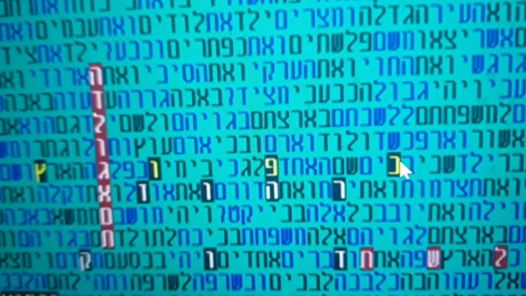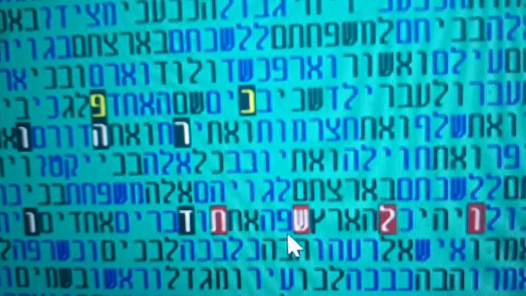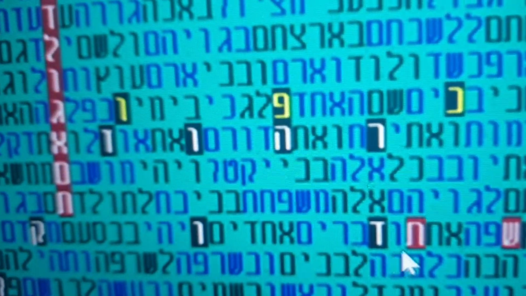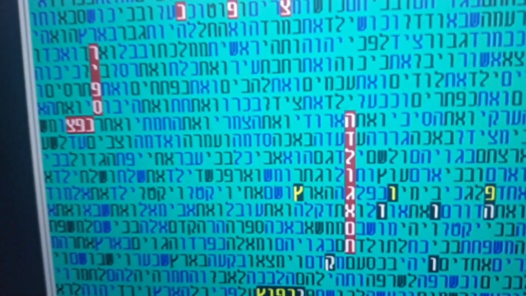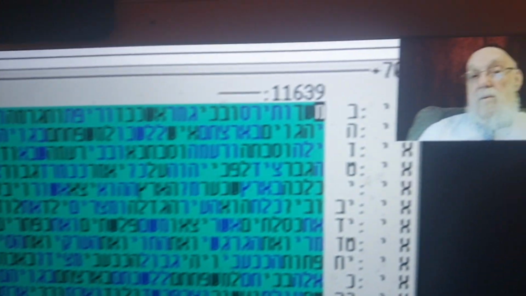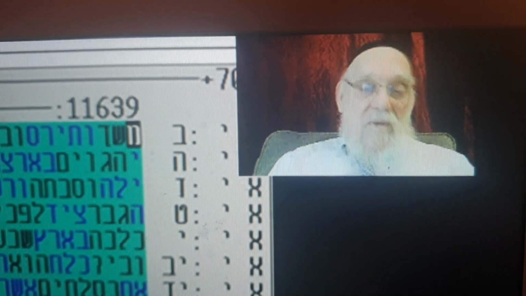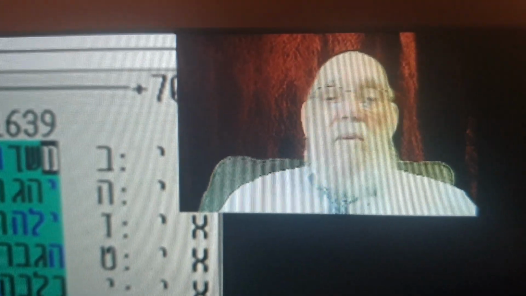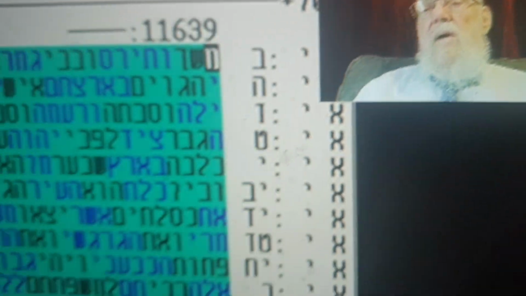Then you have the year when the research started, 5736. We started the code research by Doron Witztum and Professor Rips. So it is clearly telling you about the truth of the code, which is a sovereign. The Zohar has to do with Kabbalah. The Zohar mentions this phenomenon.